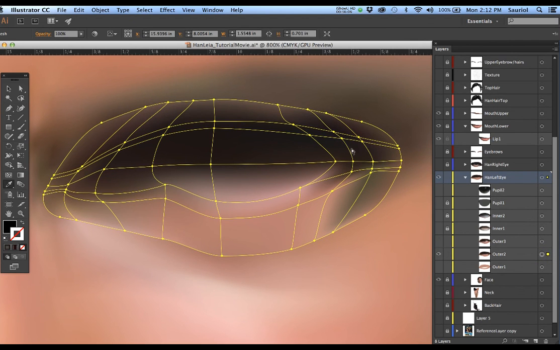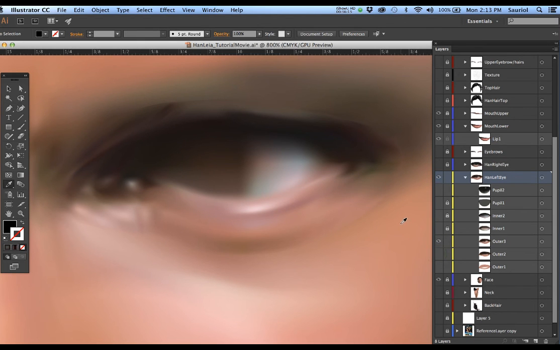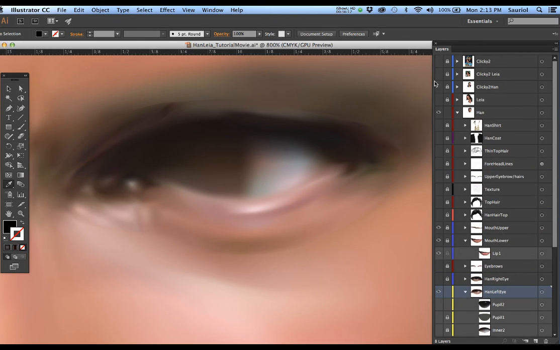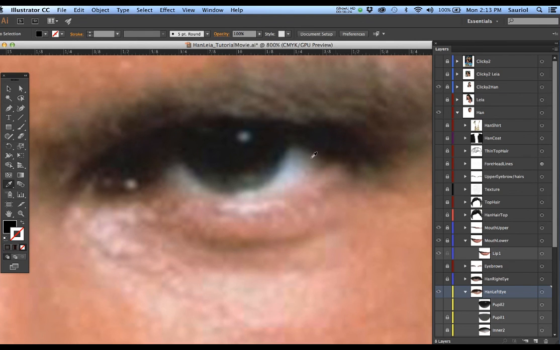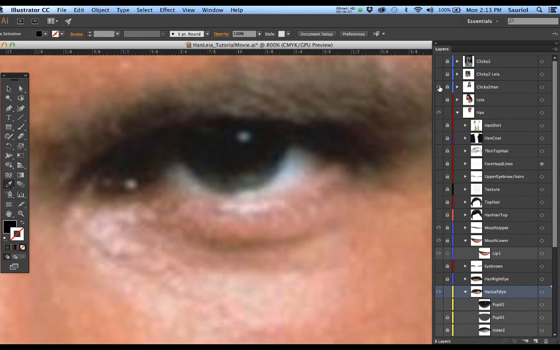So I took the eyedropper and I colored each one of these with the clicky copy on. Then I got to the number 3 one, and you can see on the number 3 one just how beautiful that is. And if I turn on the clicky copy, this is the Han clicky copy. So there's the Han copy. Hopefully it'll come back on. You can see here how everything is soft, how I have everything in pretty much the right area other than, you know, a millimeter off here or a millimeter off there. And now you can tell just how good I have that. And that totally looks like Han.